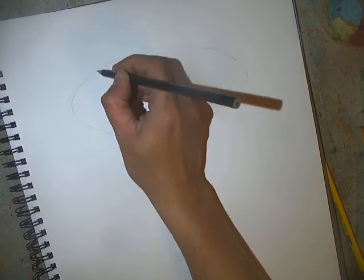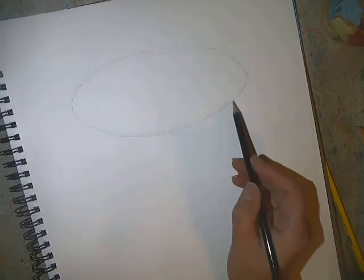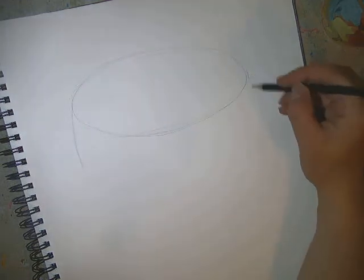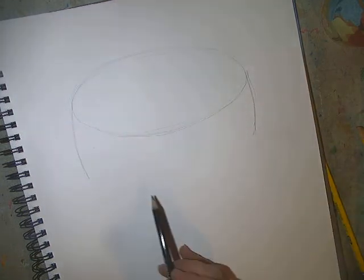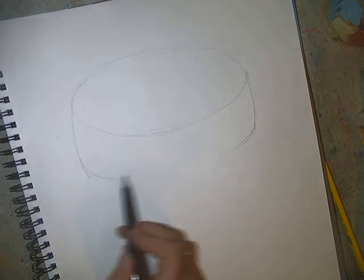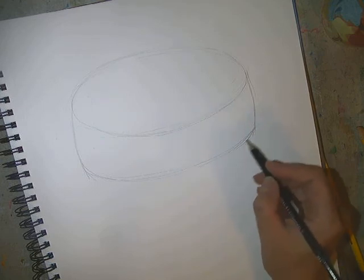Just a general elliptical, squished oval outline, as if you were going to draw the rings of Saturn or something. Okay, that's the top. For the sides, I would make them a little bit arced, just a tiny bit, not a huge arc, but just enough to show that it's rounded and puffy and not square shaped. I would go down a couple inches and then start curving it under. You want the bottom curve to be parallel to the top curve so that it curves evenly.